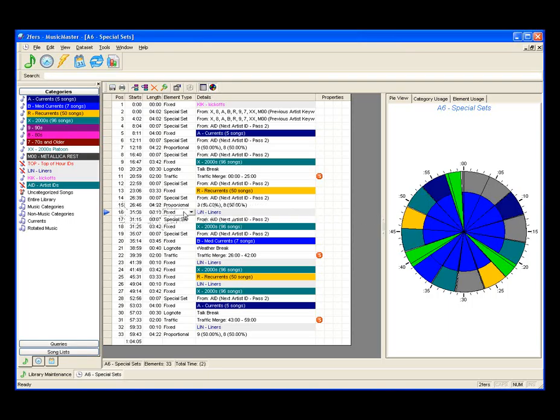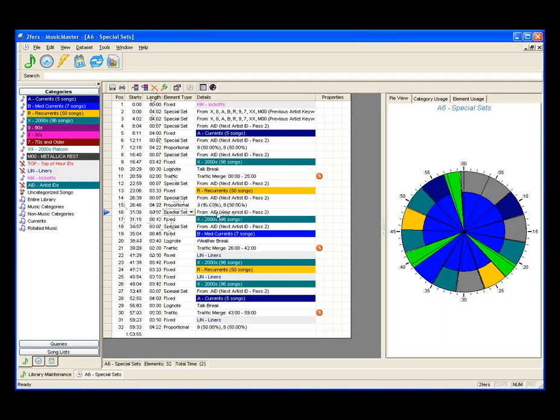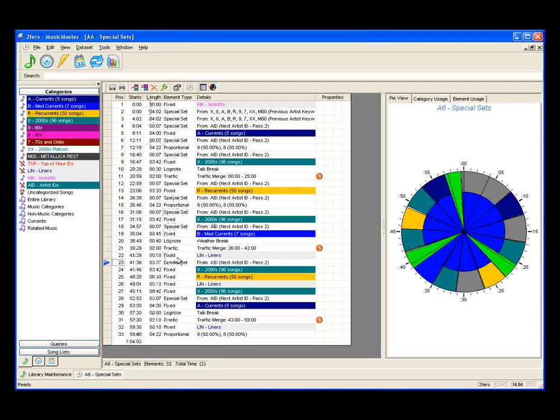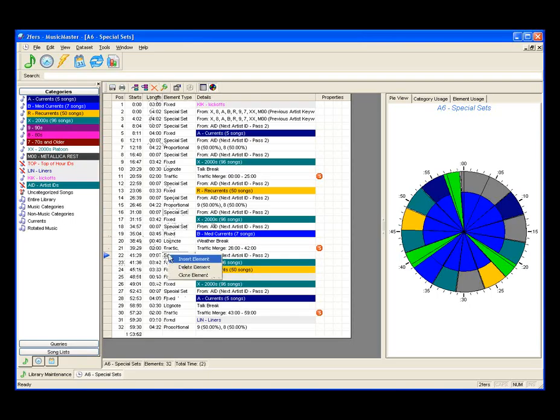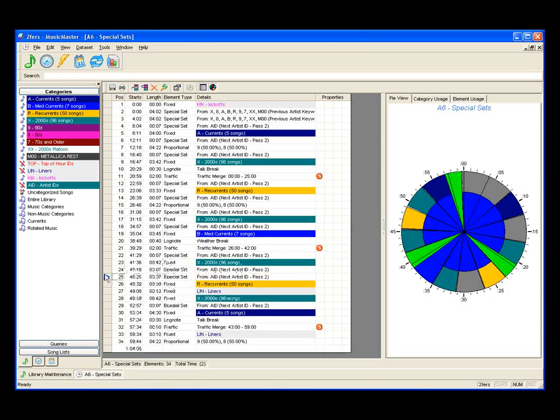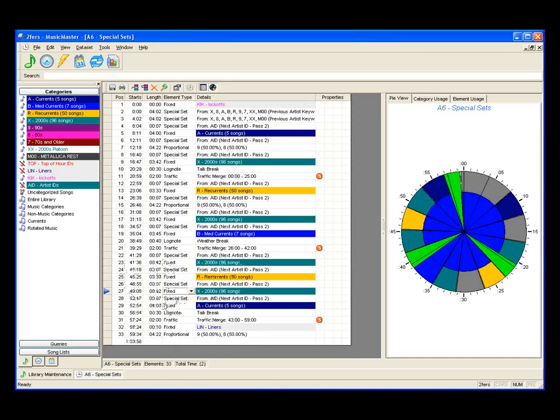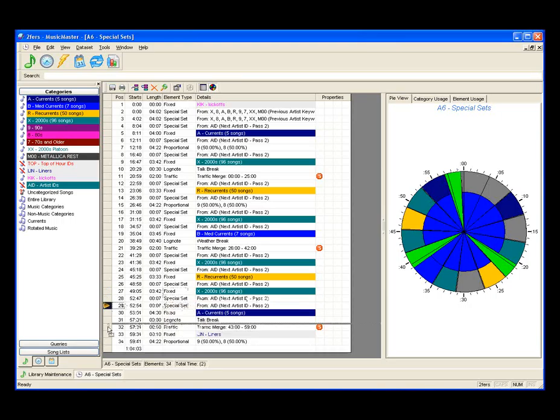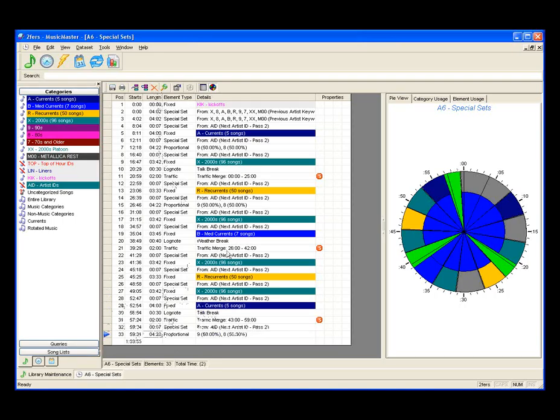And I'll tell you, with a little bit of setup, you can really get this to sing for you. And remember, it's not going to be an Artist ID specific every time. It could be one of those generics, depending on what song gets scheduled. So now we have Artist IDs going into every single position of the clock.